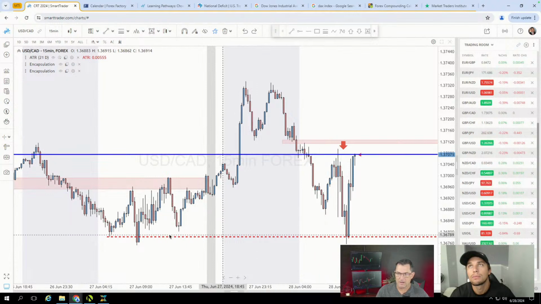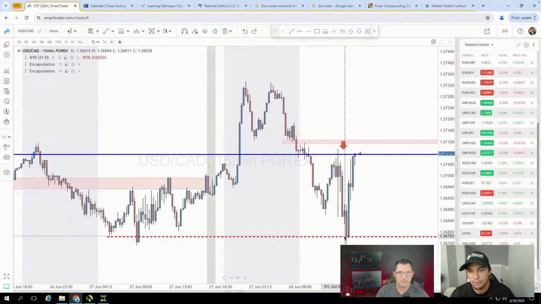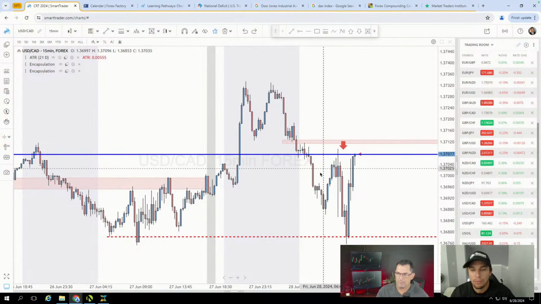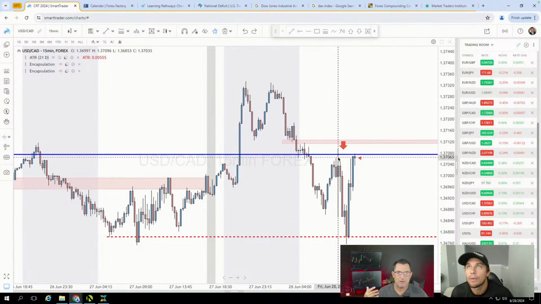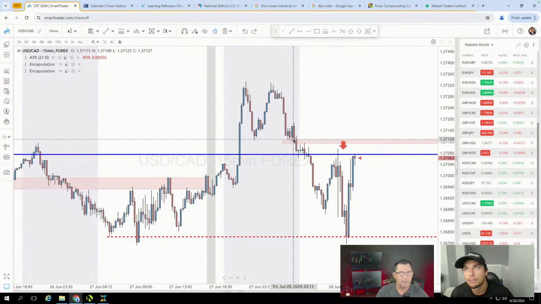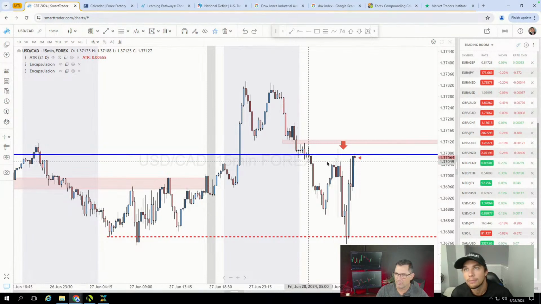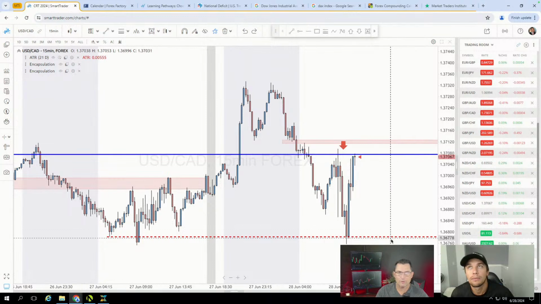Now, price goes down and it finds that support. But this is that manipulation that we're looking for, right? So we're looking at price to go ahead and manipulate above that previous high. I like to call it also an irregular flat pattern setting up. So when price comes back up here, this is a fair value gap on the 1 hour time frame. Price comes back up, hits that fair value gap, sweeps the high, reverses back down.